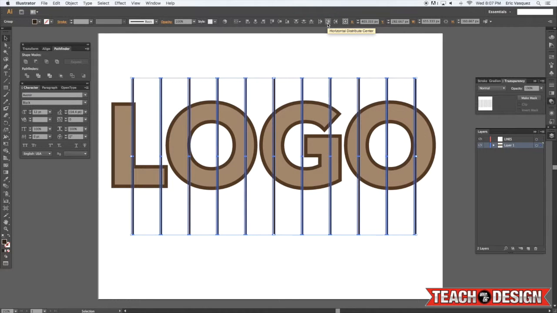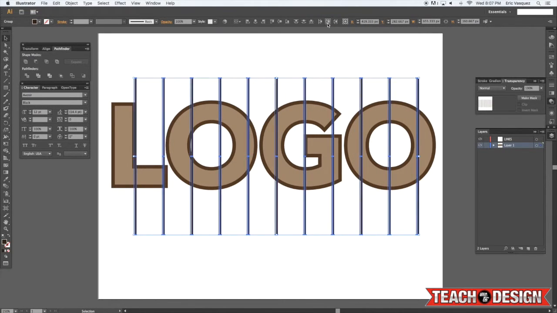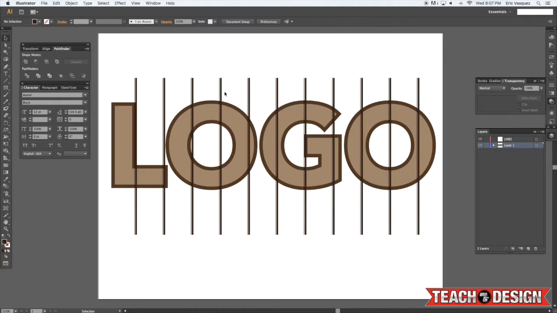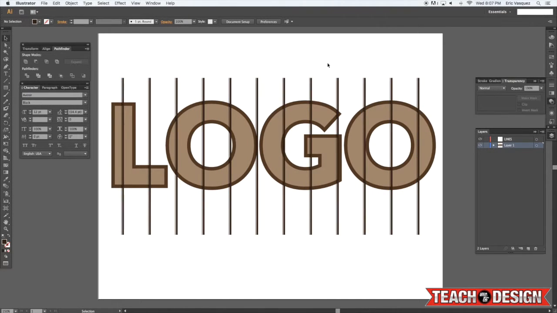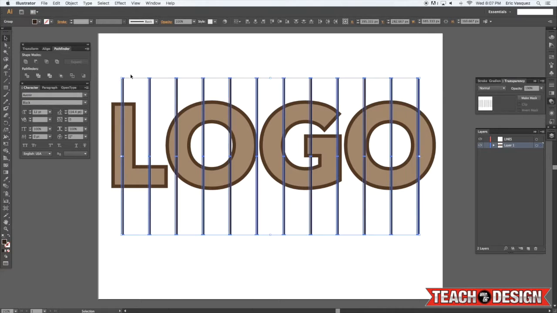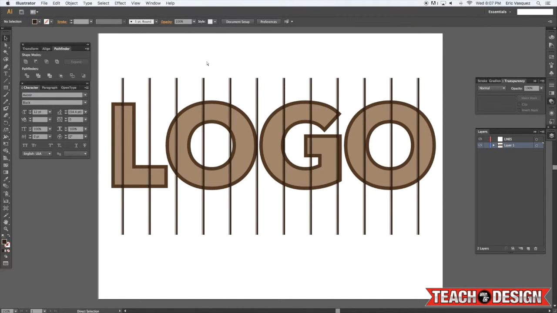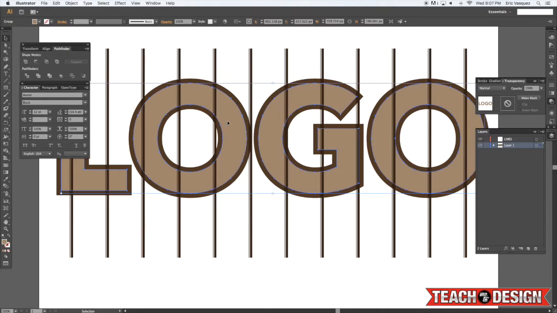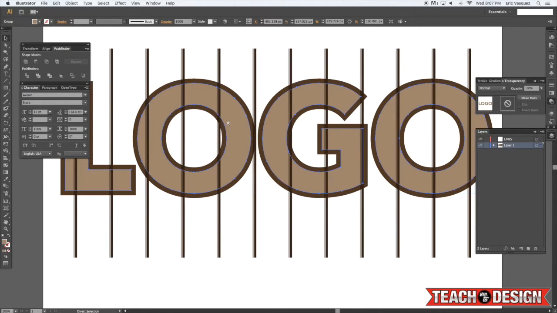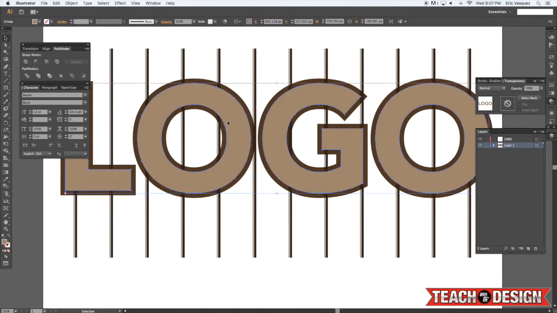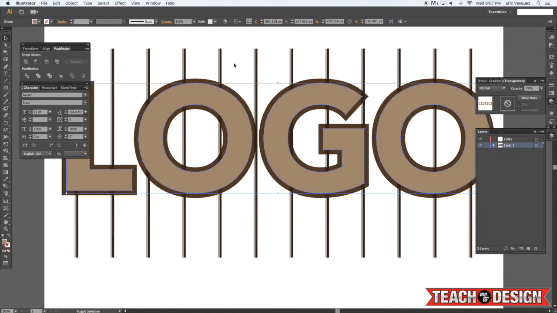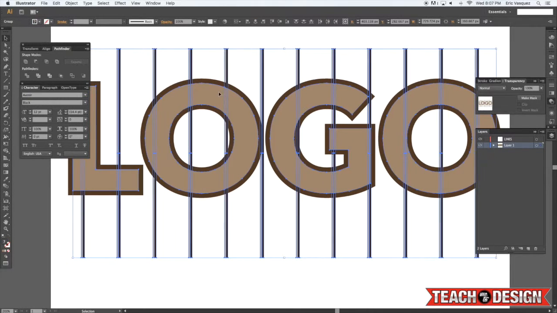All right, and from there you can add more, take some away, and just kind of see what looks good to you. All right, I might want to put one more here in the middle, so I'm just going to align those one more time to adjust. Okay, so now we're going to select those, press Command G on those so that we can group them. And I'm going to select my inner fill here, this light brown color, press Command C and then Command F to paste in front, and press Command Shift and the right bracket to bring it in front of these vertical lines. Then while that shape is still selected, hold down the Shift key and select your vertical lines.